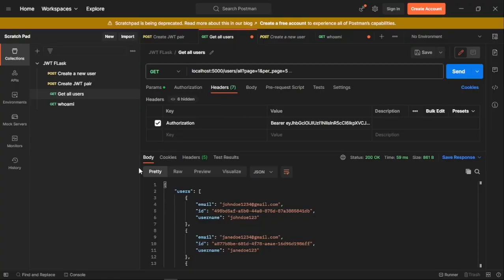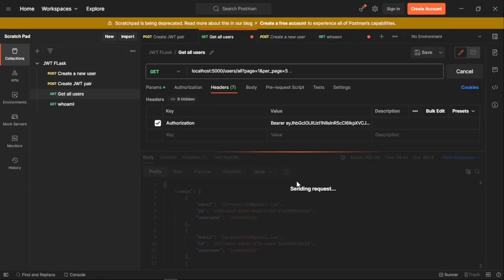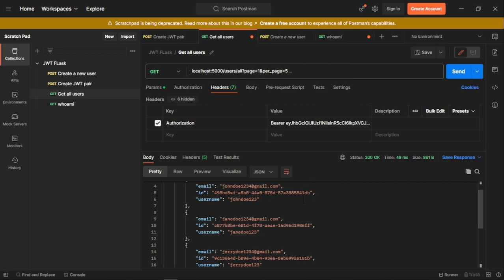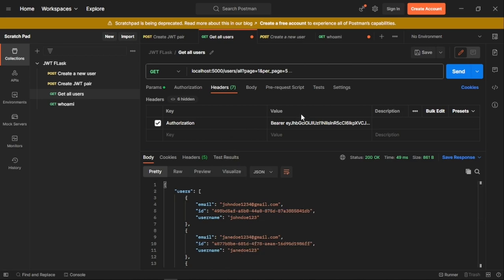If we go back to our Postman and query our users using the JWT for the user John Doe, here we see that we are able to access the users. So let's try to access this specific endpoint for which we have added some access control.